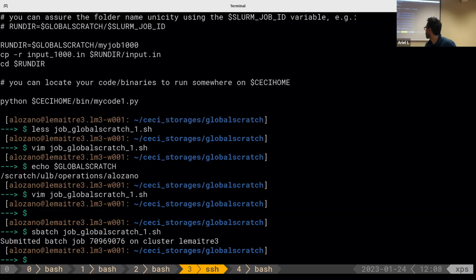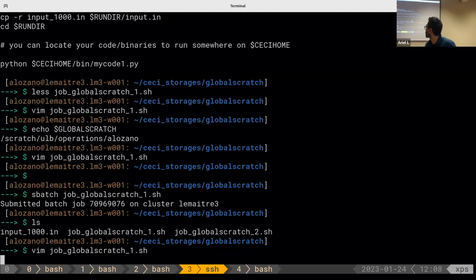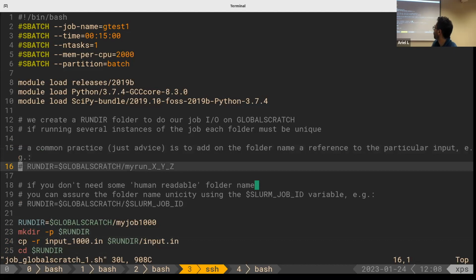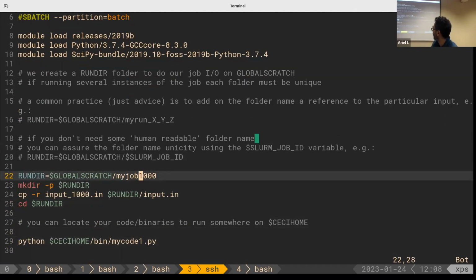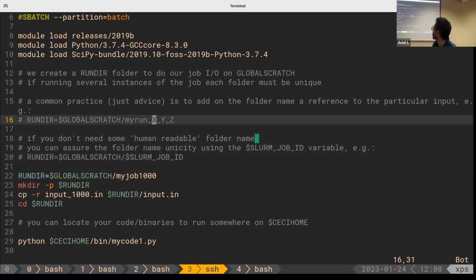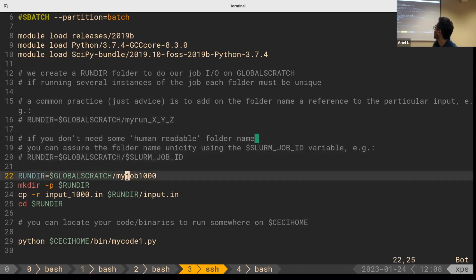So in this case, there is some advice here. You can do whatever you wish to create the unique folder for each of your different jobs. But there are, let's say, two common practices: either to name it by something that is related with the input that you use for that job.